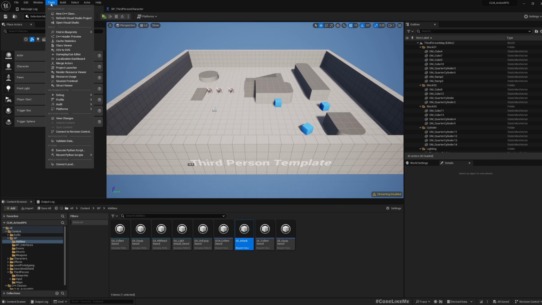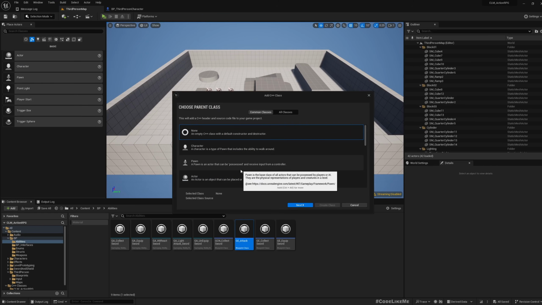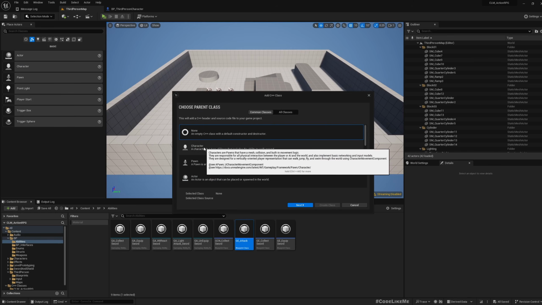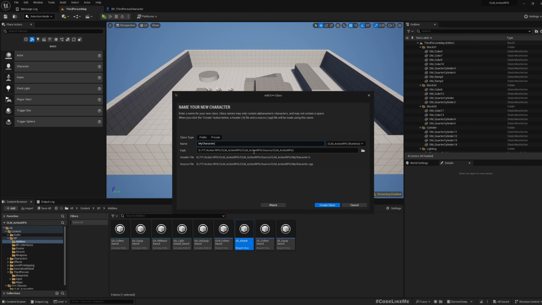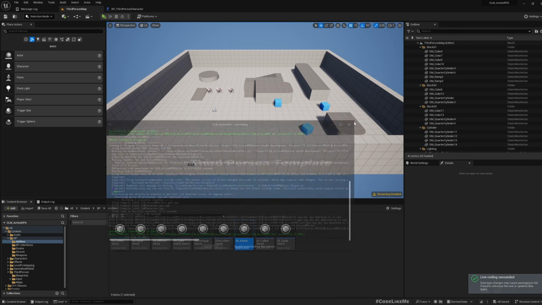Okay, but bear with me, it won't take long. So let's create a new C++ character class. I'll call it CLM character and create class. Okay, compilation successful.